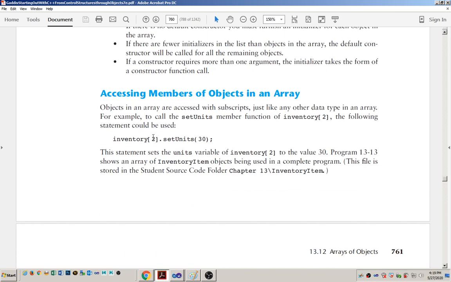So we're accessing element number 2, and then we're going to use the dot operator just like we've done all the way up to this point using classes and calling member functions. And then obviously set units is a function call, so you're going to have to put parentheses and then provide the value that it's looking for in that function call. So set units just is passed the number of items in inventory, which in this case they're saying that it's 30 different things.